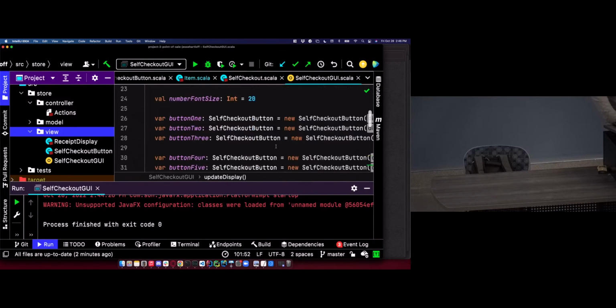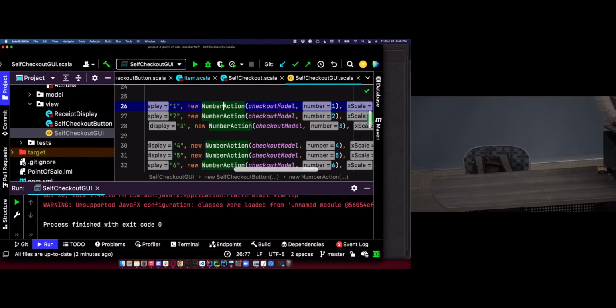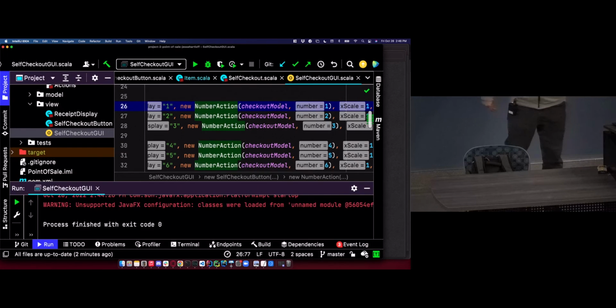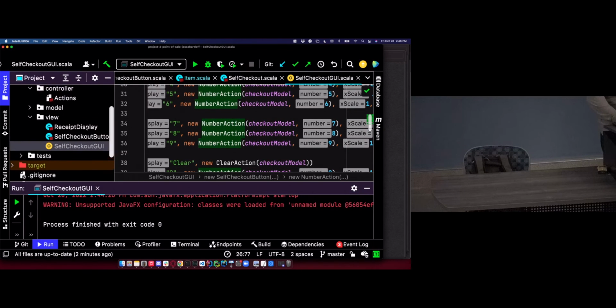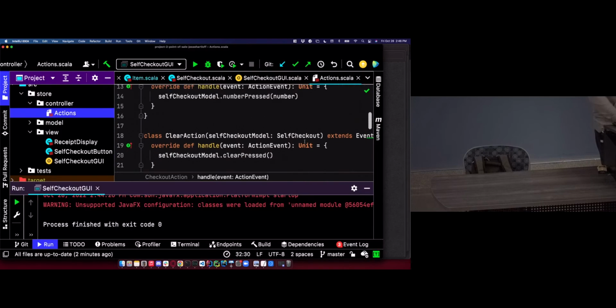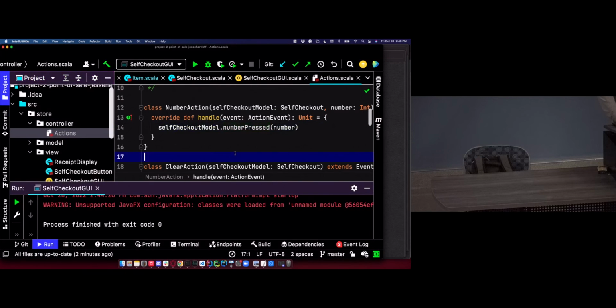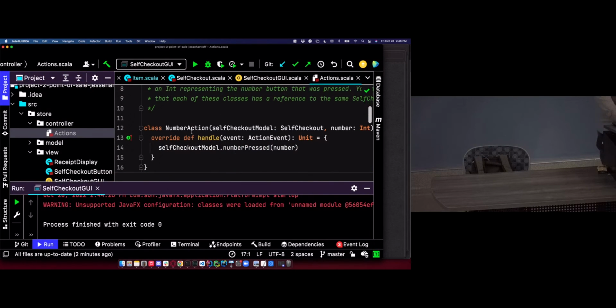And then the last piece, the controller, where we create all these actions that I said we'd return to. The last piece is the controller, which is concerned about user inputs. How do we respond to user inputs? So these listeners, these event listeners, or event handlers that I added to all my buttons, these are all defined in the actions file in the controller package. And this is one case where I put multiple classes in the same file because these classes are like one line of actual code. So I just jammed them all in one file.